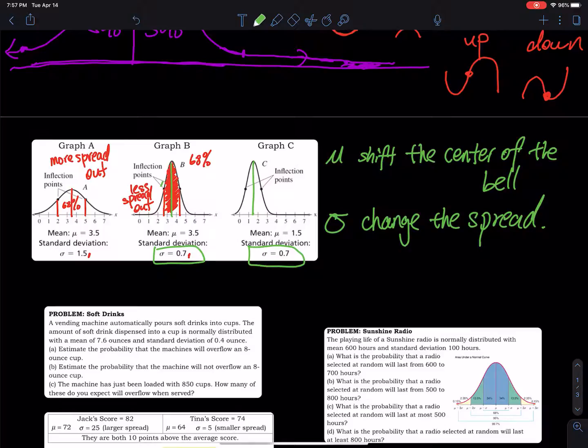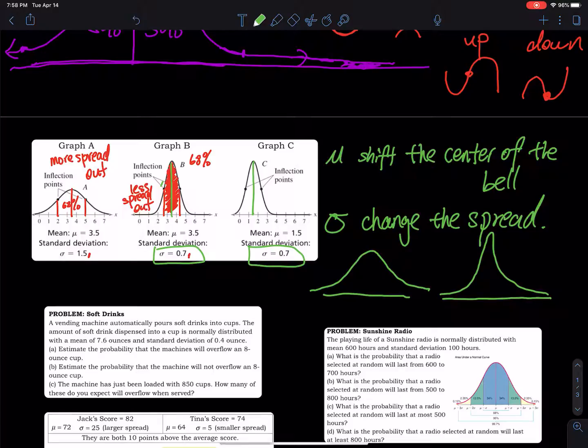All right, so the mu is the center, the middle. If you change the spread, if the spread is large, then you get a shorter graph. If the spread is small, then you get a taller graph, right? So if the spread is big, then you get a wide spread belt. If the spread is small, then you get a very steep and tall belt. So that's how we interpret the mean and standard deviation.